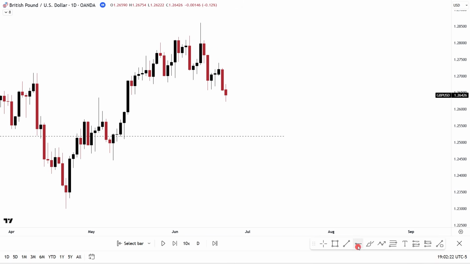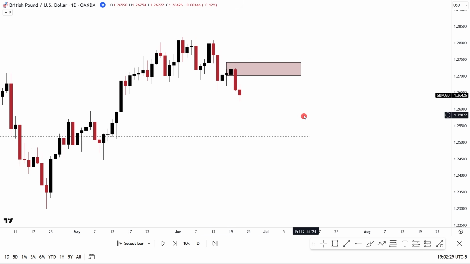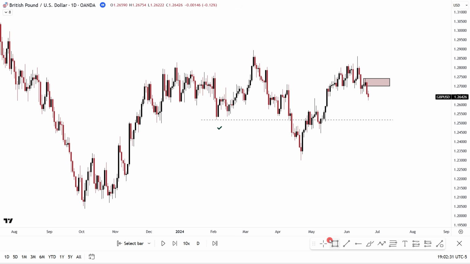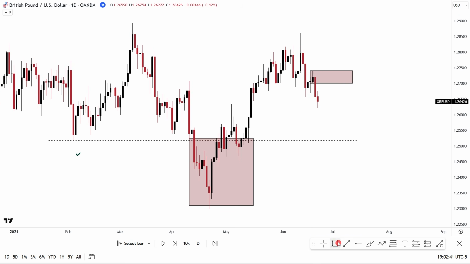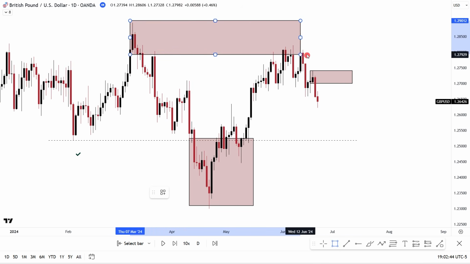So for our higher time frame point of interest, which would be our macro POI, we're looking at this order block right here. Why are we looking at this order block? Because if you zoom out, you can see that we do have a break of structure. So obviously this is the daily. So on the weekly, you would have a clean break of structure right here with all the sellers being trapped. And you do have a macro rejection right here.